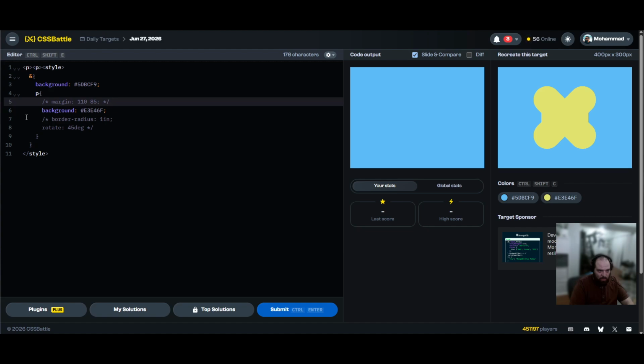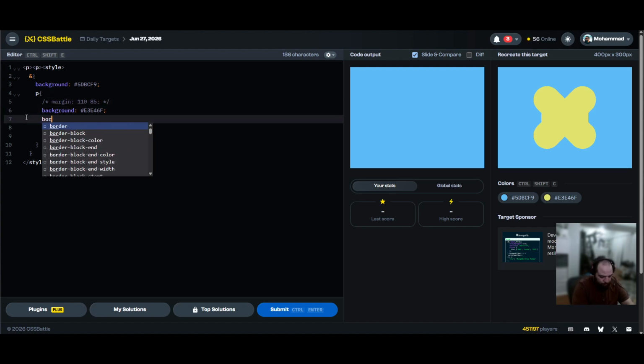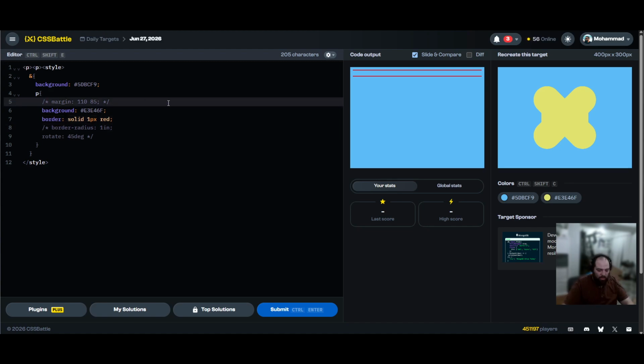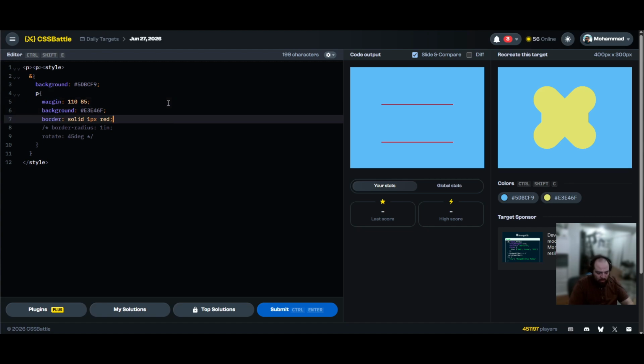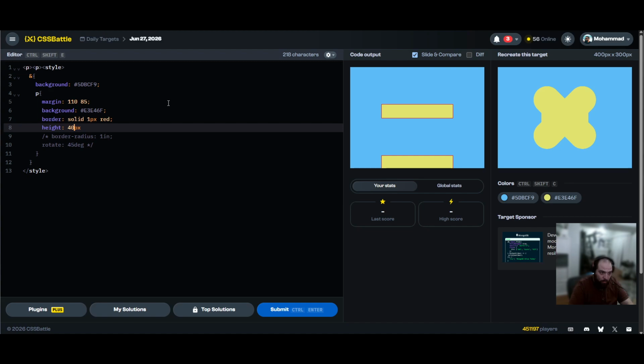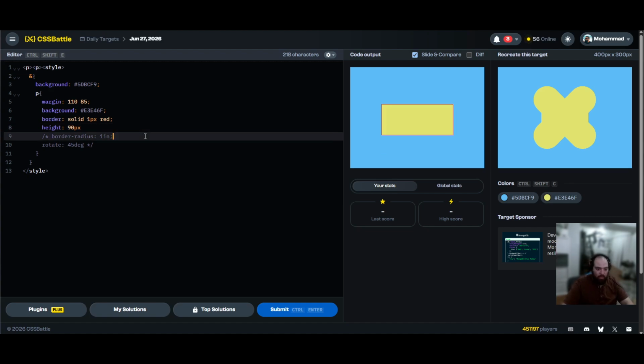Border. Okay. So that's not working because it needs a height. So if I make it height 40px, no, 80 because, and then I put this back.